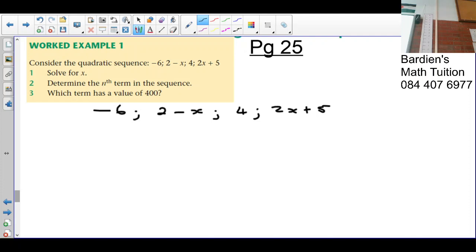So for a quadratic pattern, as we did before, we're moving from there to there. Not so? In other words, it's going to be term 2 minus term 1. I'm sure most of you can do it in your head, but for me to be safe, I'm going to say 2 minus x minus negative 6. Which is simply 2 minus x plus 6, which is 8 minus x. You all okay with that? Okay, so we got 8 minus x here.